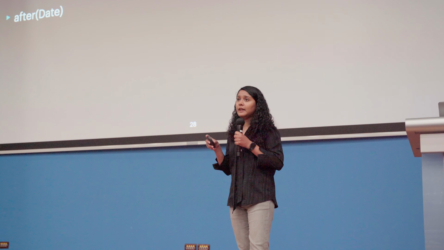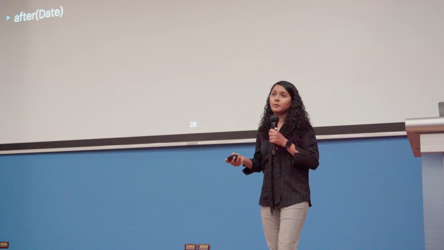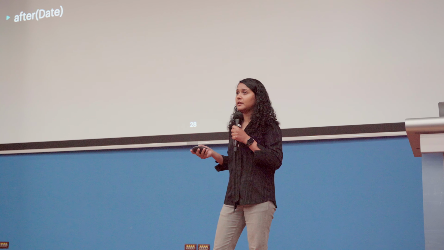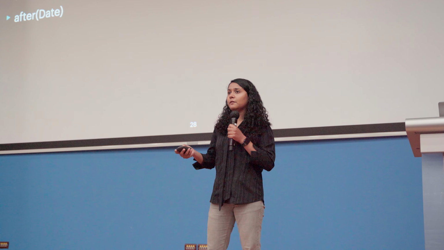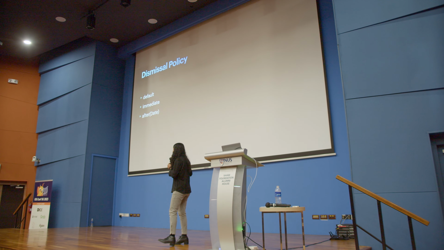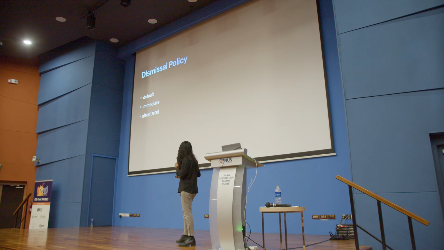If we want to dismiss the live activity immediately when the live event ends, we can set the dismissal policy as immediate. But if we want to provide a custom dismissal date, we can provide a date which should be within the default 4-hour window. So that's about dismissal policy.